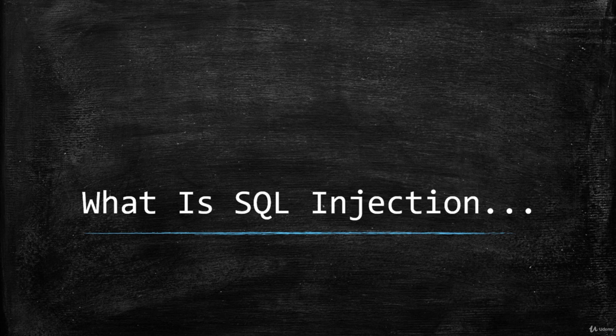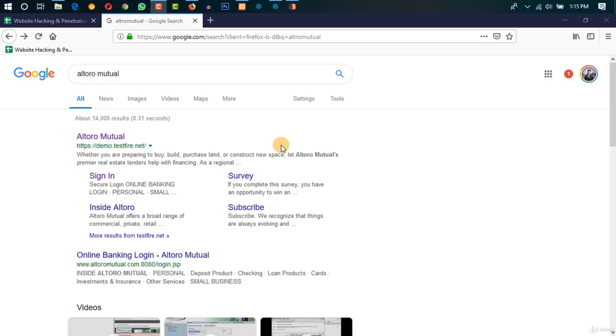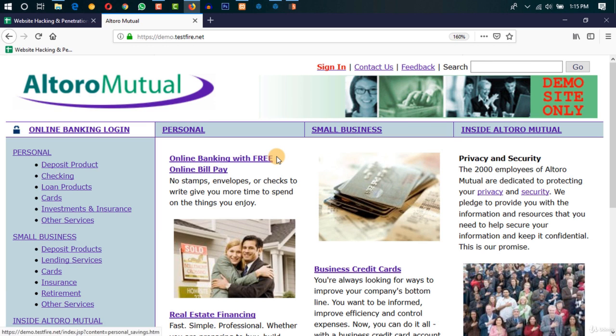Hey, welcome back everyone. This is Sagar from Updegree, and in this lecture we're going to start my favorite, SQL injection. Now SQL injection is a very serious vulnerability which is even found in many websites. There is an online banking site called Altoro Mutual, and this has been developed by IBM for testing purposes, right? So when you search this, you can go on the website and you will find a real banking website. Now remember, this is for testing purposes and you are free to test it, right? You can do anything with this website. It's just for testing purposes.